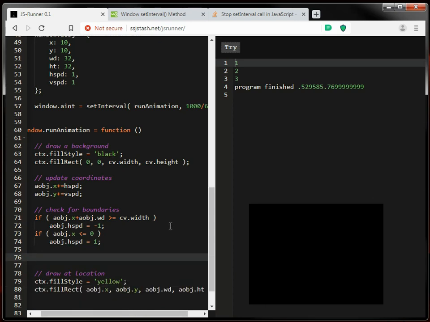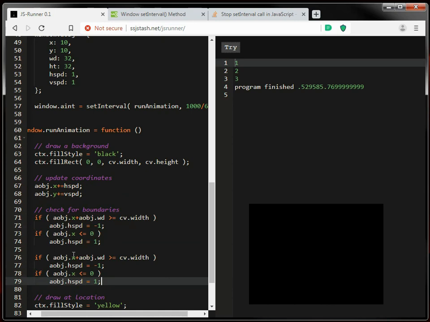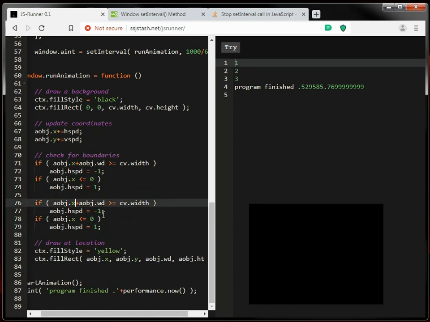And then we're going to do the same for the vertical side, the y coordinate and the height.